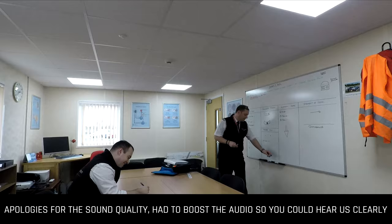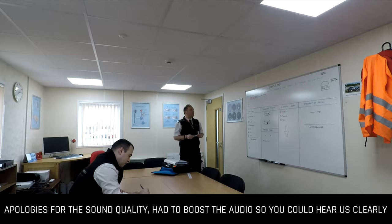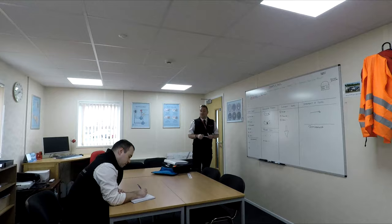Okay, so we're going to look at exercise 6.1 for your logbook, which is straight and level. The aim of this exercise is to learn how to achieve and maintain straight and level flight at normal cruising power. So I've listed both the aircraft up there. In the PA-28, it's going to be 2300 RPM. In the PA-38, it's going to be 2100 RPM. And that should theoretically give us a cruising speed of 90 to 95 knots.